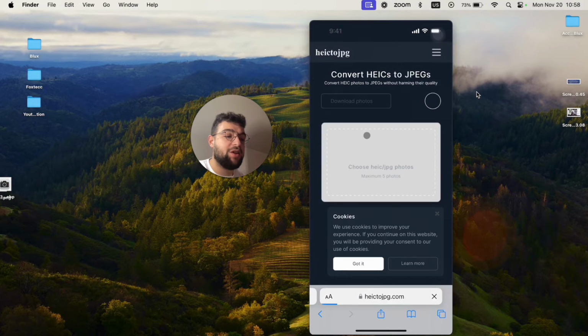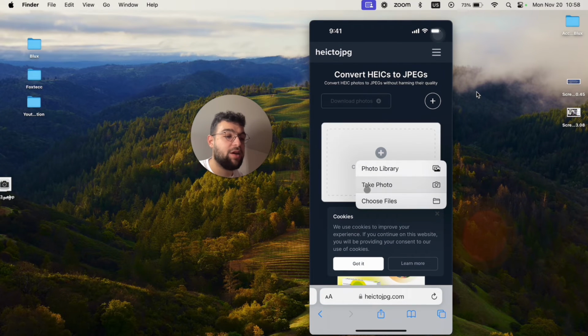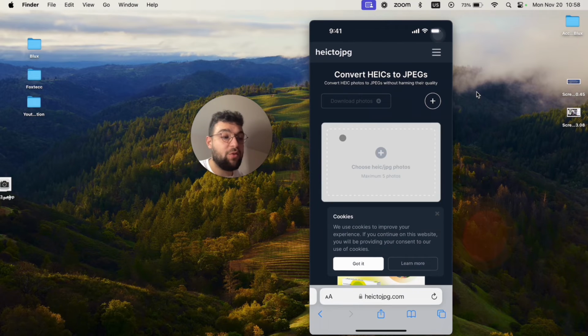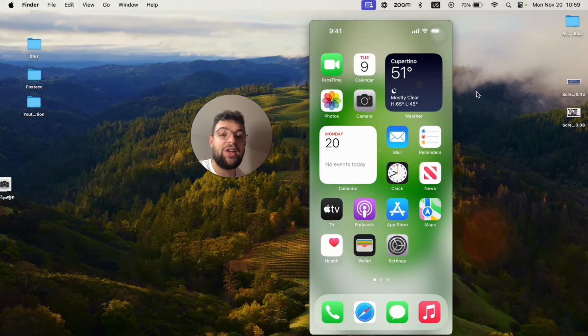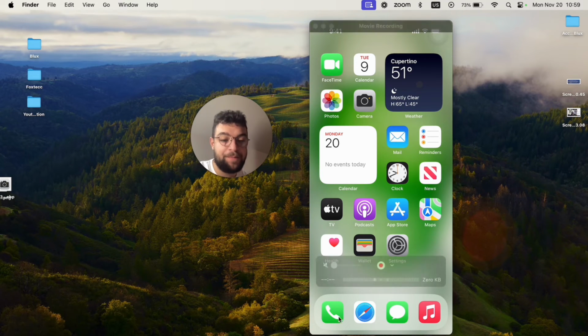So you can just click on it, and you're going to upload your HEIC photos to this page with the plus button. It's much better to do it on a computer, of course, and you will then be able to download them in JPEG. So you can use this additional service to get your original photos in a different format in case you really wanted to. But that's basically how you can turn it off.